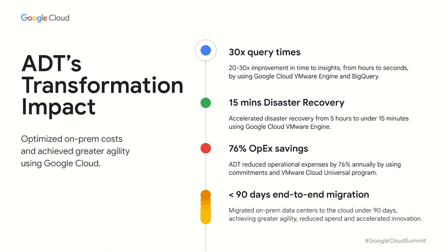Using GCVE gave us the ability to fail our data centers into Google Cloud without making large capital investments for capacity on-prem. That reduced significantly our costs for establishing DR. We've been migrating on-prem data centers and closing entire data centers. We recently closed an entire data center within 90 days, largely because we used GCVE to migrate everything from our legacy data center into the cloud.